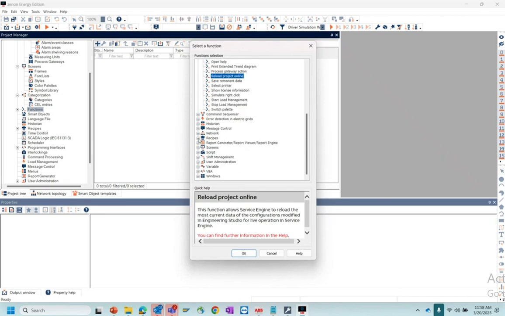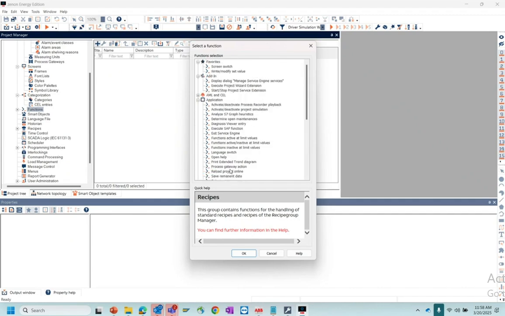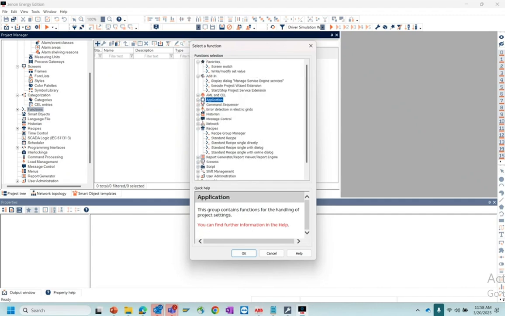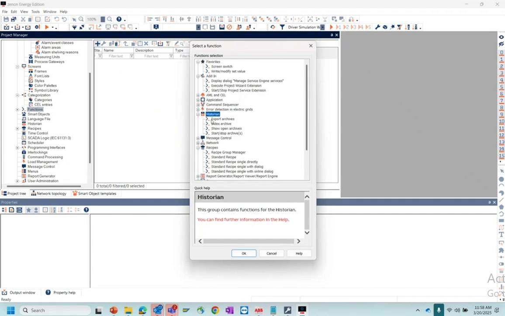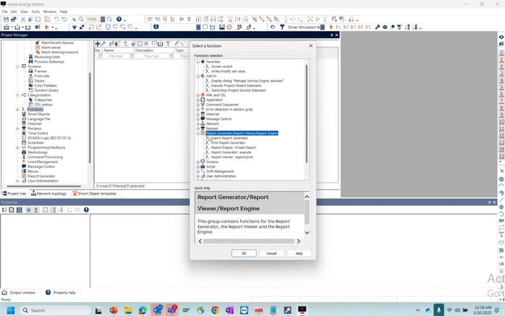Next, there are some functions related to the recipe. Then, with respect to the trend, if you want to export the historian, these are some of the functions. You can export the report from these functions.